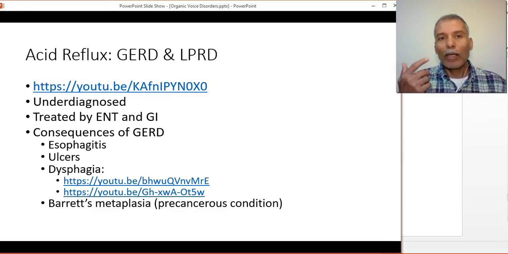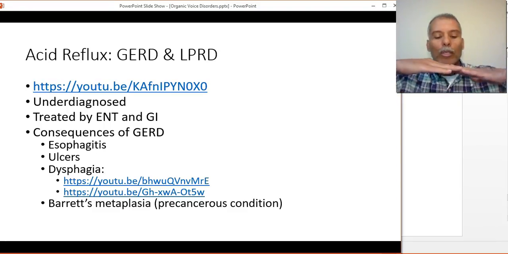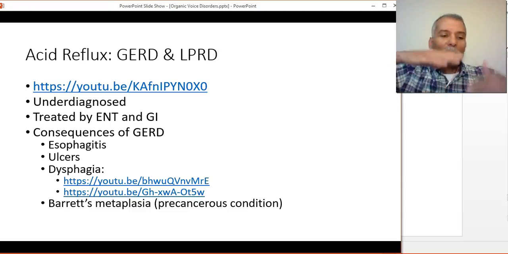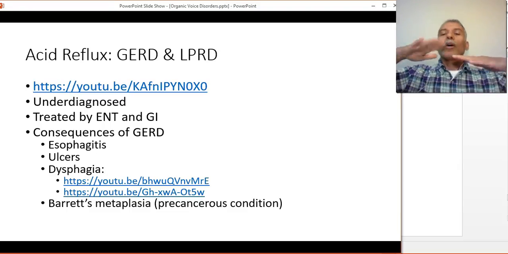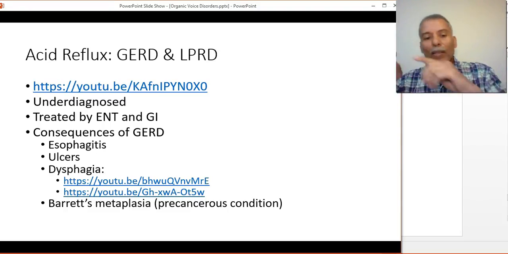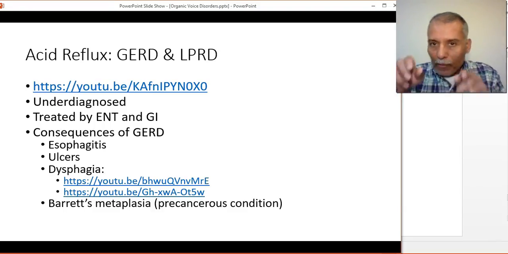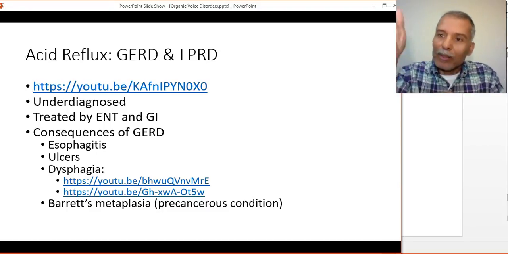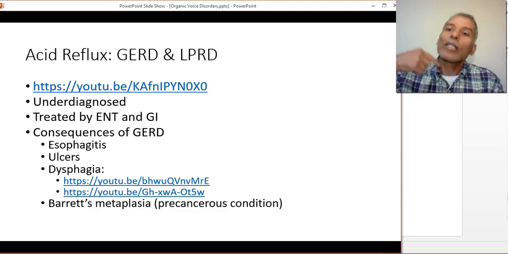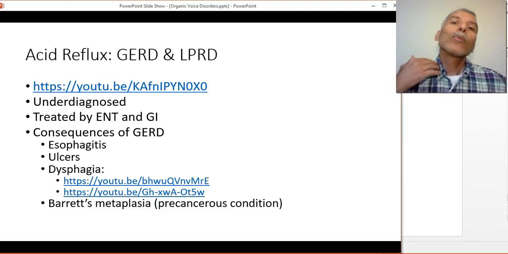So the GERD, as it is sometimes called, normally occurs when you sleep. You eat and stuff, and then you're sleeping, and your body is flat on the bed, and then this lower esophageal sphincter kind of gives up, and stuff escapes through it, and it rises and rises. But it might not completely rise to the pharynx.